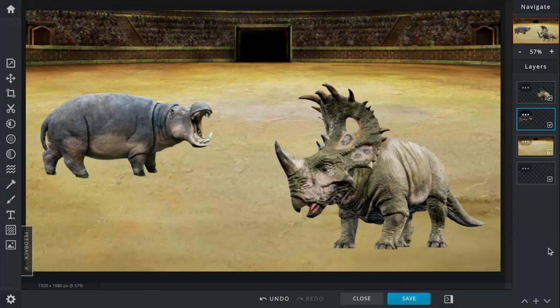Today's battle is between the largest species of hippo and the Chinese horned face, which is, of course, Sinoceratops. But this largest species of hippo is actually called Hippopotamus gorgops. So let's get started. Hippopotamus gorgops lived in Africa and was 14 feet long, 6 to 7 feet tall, and weighed up to around 4 to 5 tons, which is freaking huge.